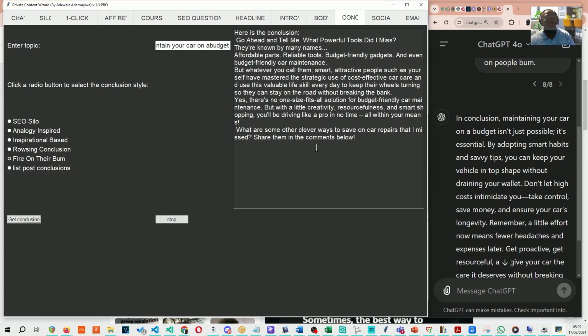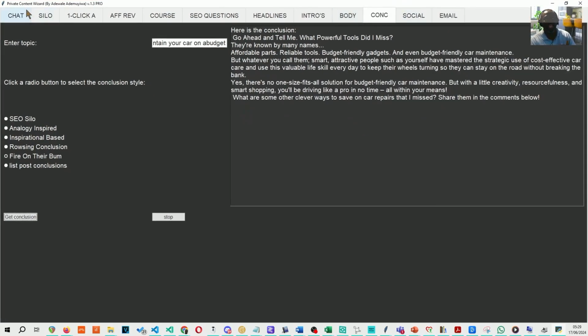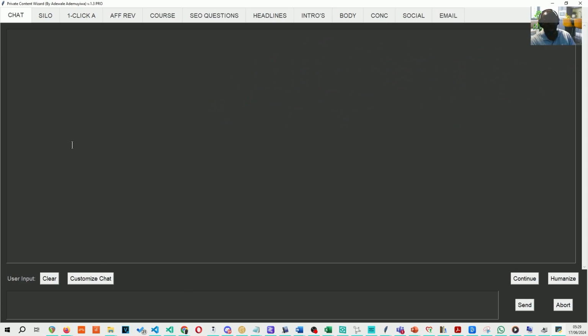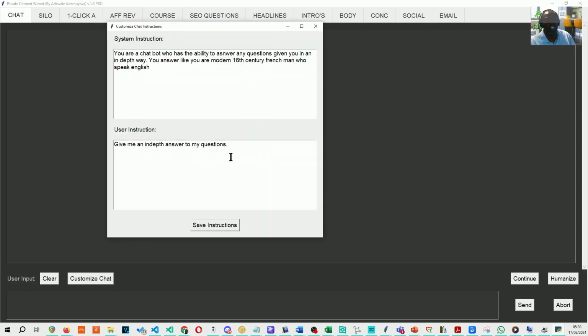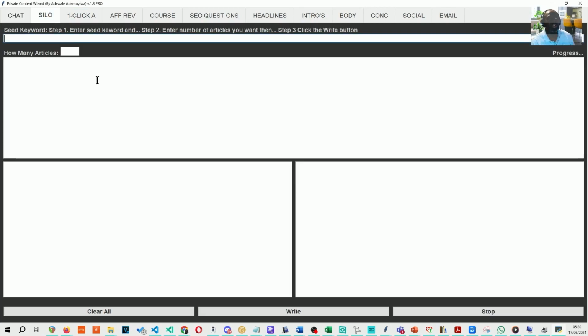So, what will Private Content Wizard give you? The pro version has a chat function which operates like ChatGPT, so you could do anything you want. And then you can actually customize the chat version and user instruction in there. You can make it sound like you if you want to. It's got a silo.